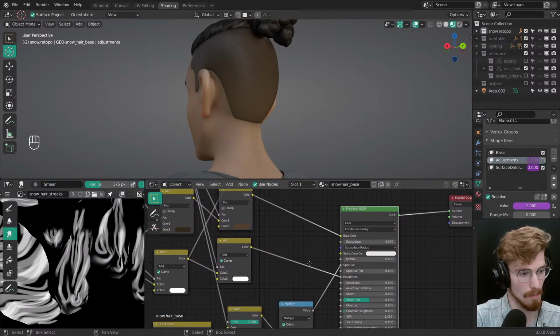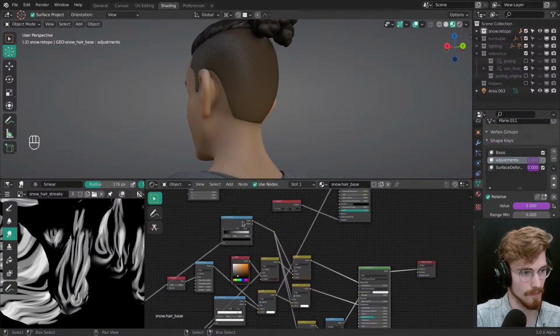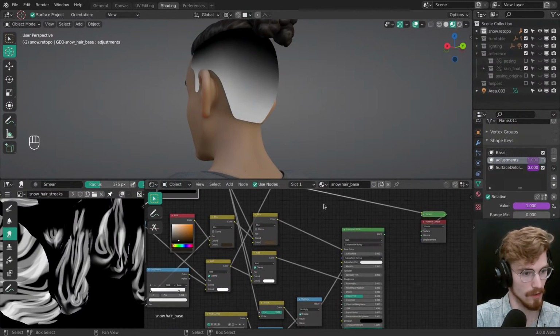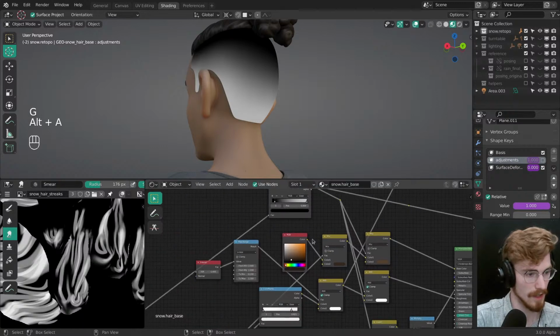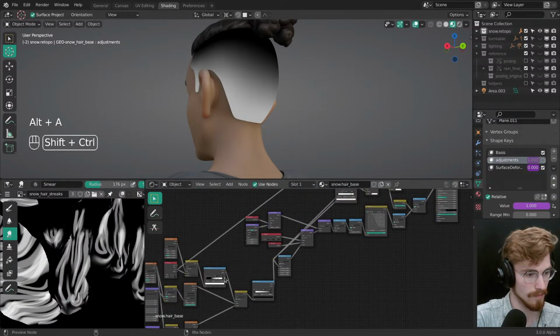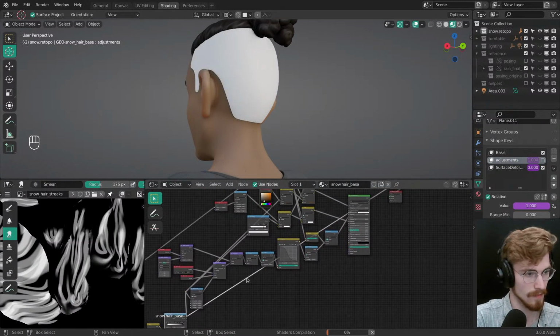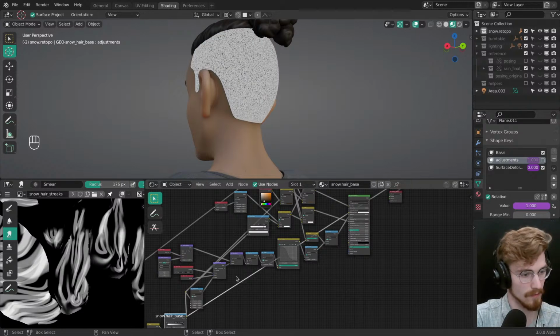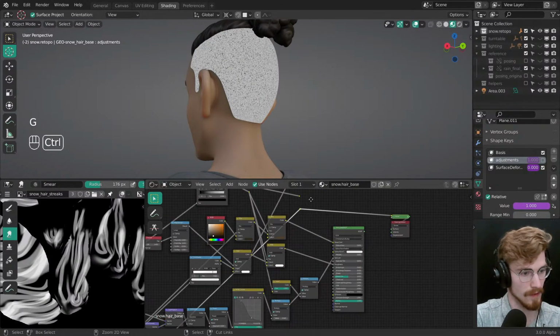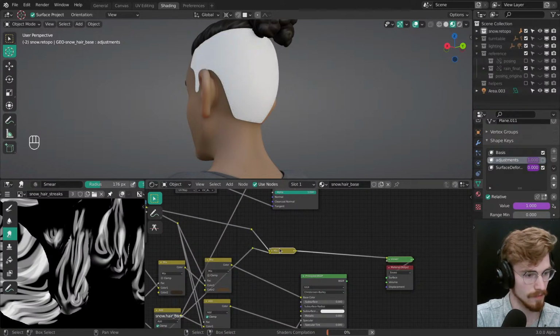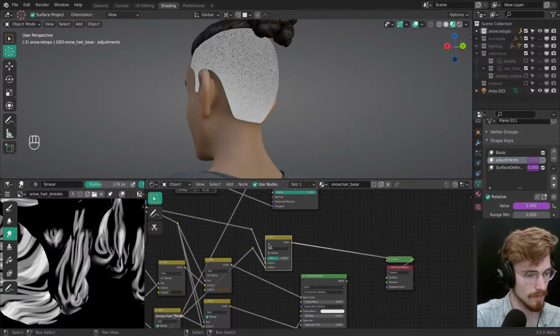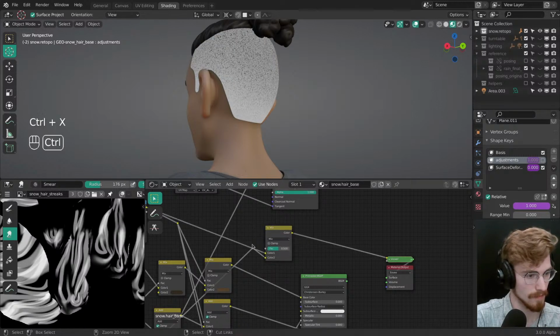And maybe one thing that I could try to do, let's just say I have this and this mask for extra detail, and I mix these two like this.